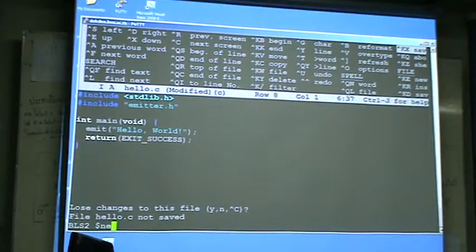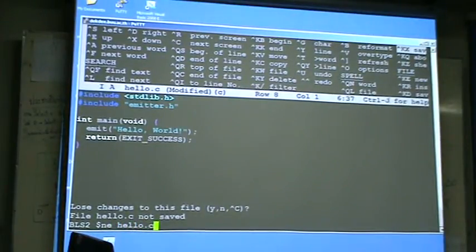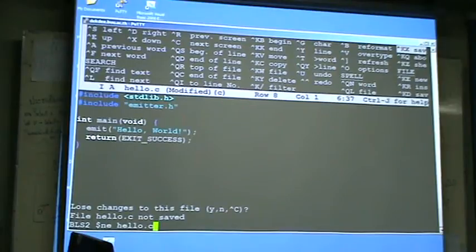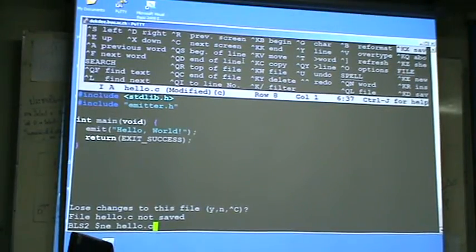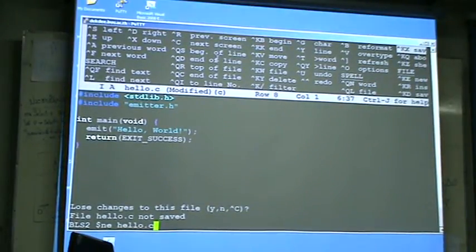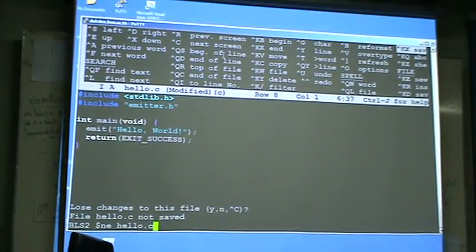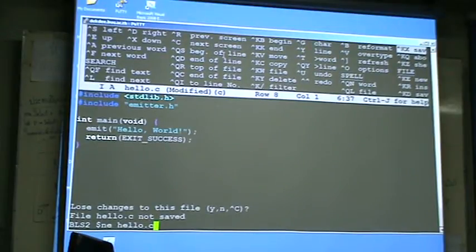There's one more called NE. NE is a new one. Some people like it. JStar, you have to use these Control K keys. You have to. Okay, no menus. Pico's pretty stupid. You know, it's okay for making a change, but block move, block copy, search and replace doesn't work well in Pico.